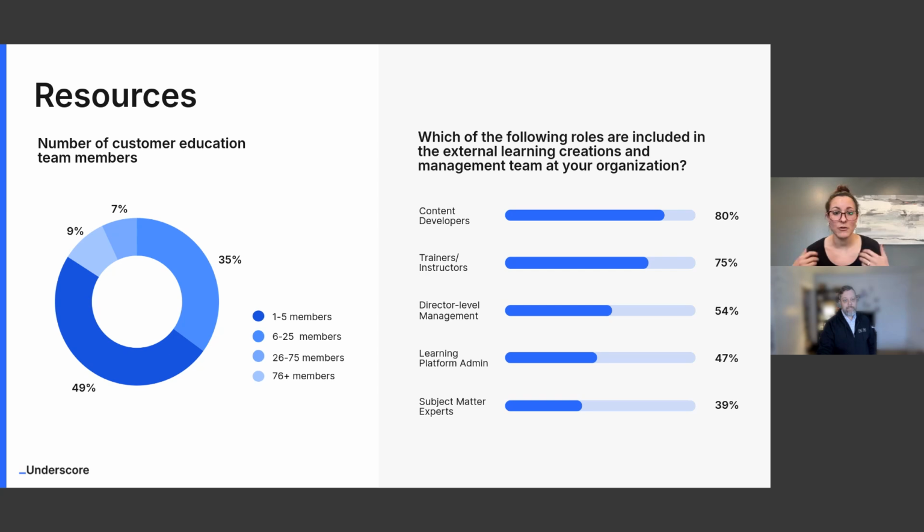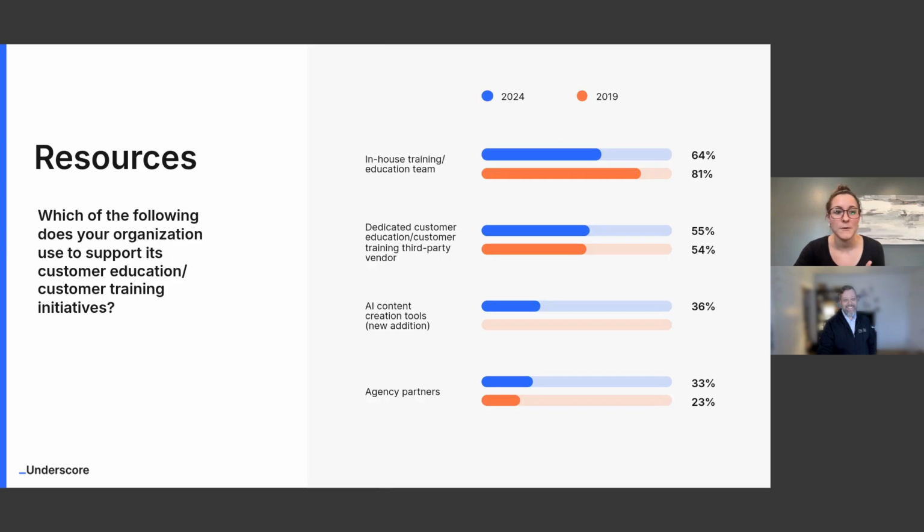But I would encourage people to think beyond just content development and training to also, how are we delivering this? Next up, we're going to talk about delivery. How are we delivering this to our learners? And then also who is thinking about that strategy and that approach, who's thinking about the tools and technology and how we're measuring things and reporting back to the business, making sure that we have a well-stacked team and that we're considering all these different roles and how we resource our team to be most effective.